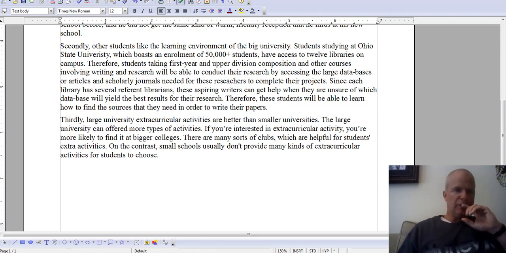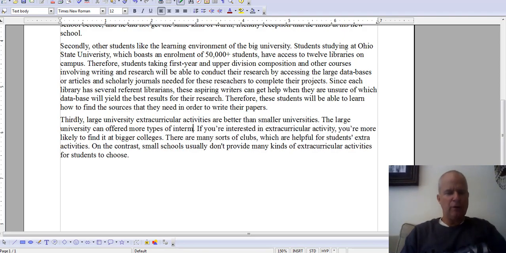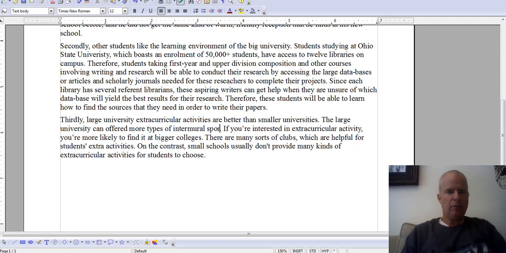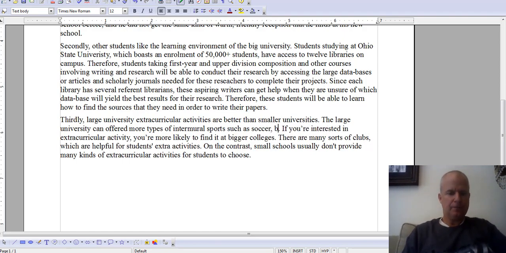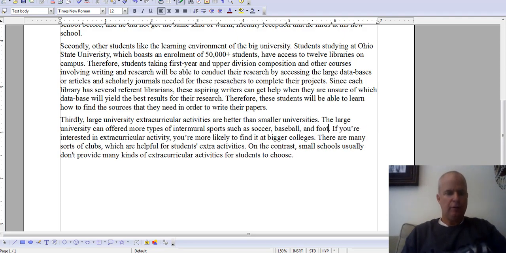The large universities can offer more types of activities. Instead of activities, see, you said extracurricular activities already, so intramural sports, such as soccer, baseball, and football.